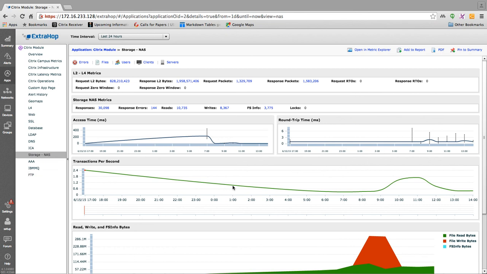The important thing is that we give you a holistic view of your entire infrastructure. As you can see here, these are all of the layer 7 transactions that have sourced from your Citrix environment.